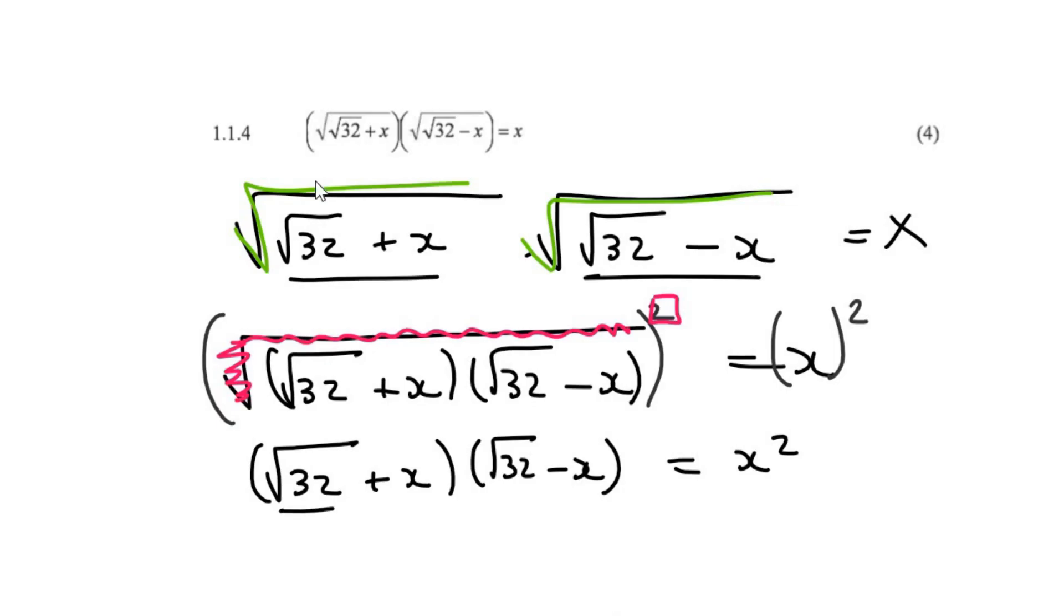So what I'm now going to do is multiply these two brackets together. And so I'm going to start off with the square root of 32 multiplied by the square root of 32. Now, of course, in the test you could just use your calculator, but if you remember what I said, I said that the square root of a number times the square root of the same number just becomes that number. If what I just said is completely going over your head, just multiply them together on your calculator, and you will get 32.